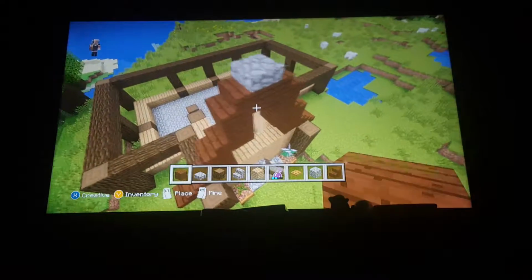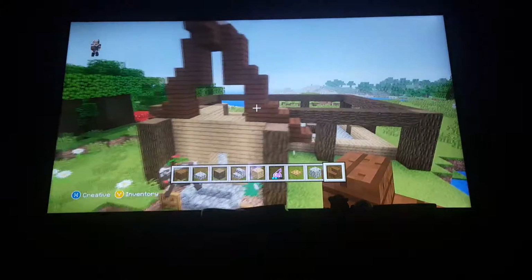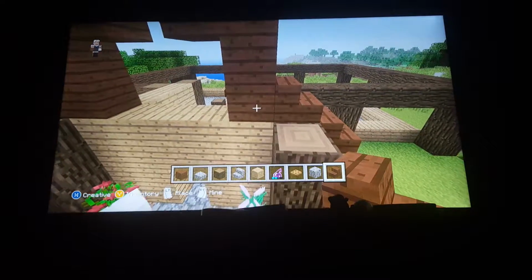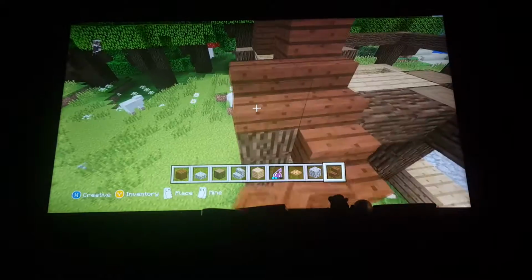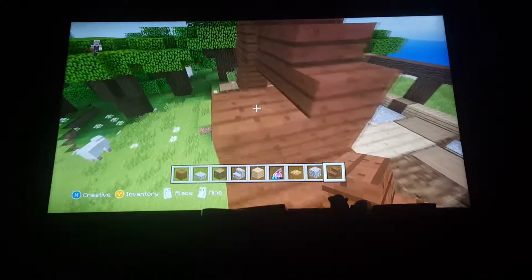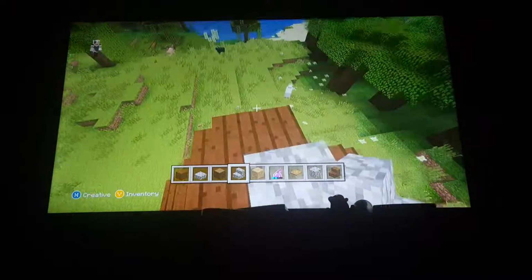Let's put it like that. And then with roofs, you kind of want it to come out from the building. You don't want it flush with the wall. So this is going to be coming out one by one completely. So it's going to have like a little lip in a way, so that it looks nicer.